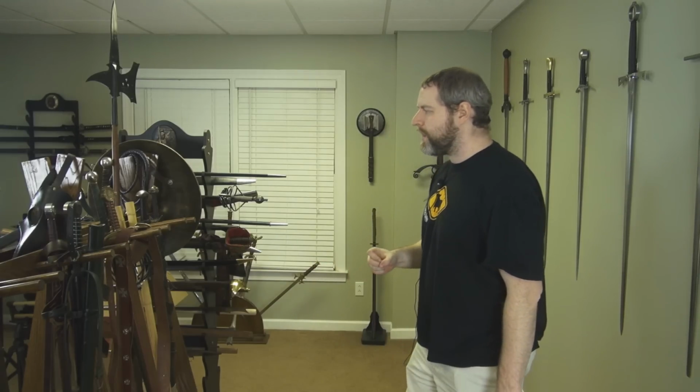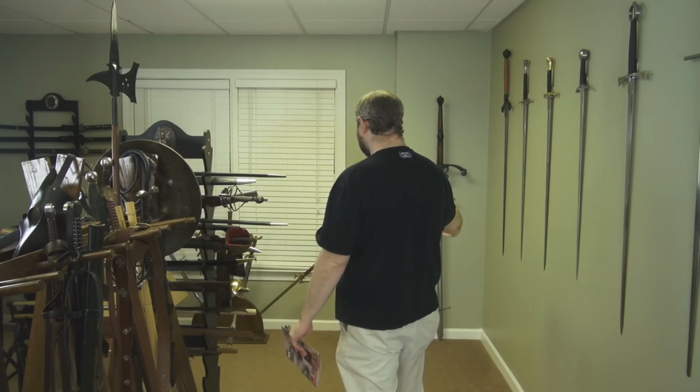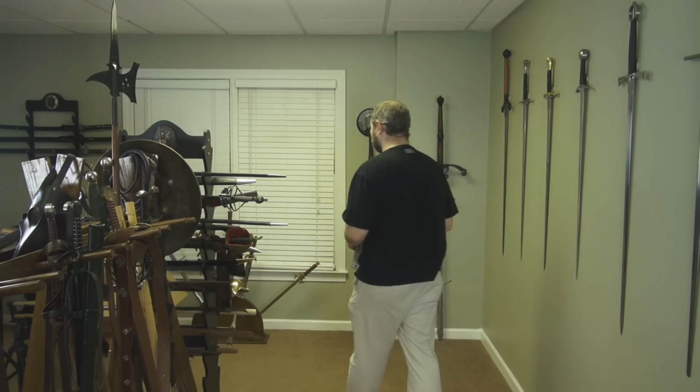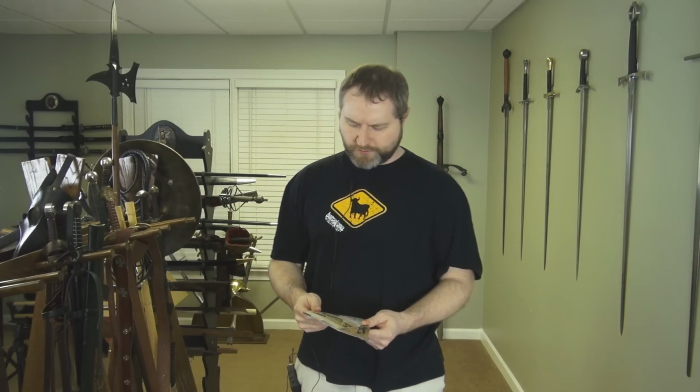And it's not a knock against Windlass because they're executing on good designs and they're getting it to market, but it might be a little bit more shoddy because of the price point, because of how it's being put together, manufactured, and sold as a product, than it could have been. If the same design was being executed by pretty much any other company, Arms and Armor, Albion, although they only really do Peter Johnson's designs, or you could even argue something like Dark Sword or some custom smith out there. But in terms of production line swords, it'd be really nice if some of these designs were to be in some of the other ones.